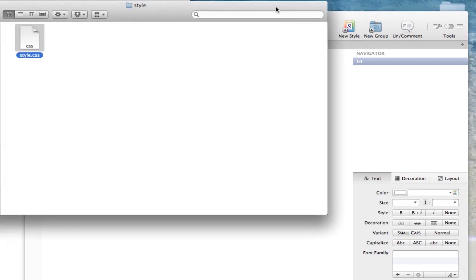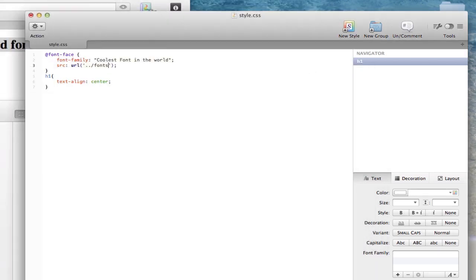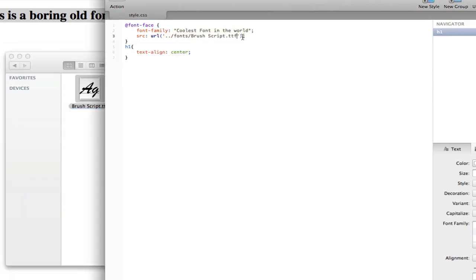Since our font is in the fonts folder, we're going to write /fonts, and the name of our font, which is brushscript.ttf. So I'm going to copy that, throw it right here, and then we are going to say the format of the font is TrueType. That's because it is a TrueType font. So that's pretty much that. Essentially, we have now declared the font, and we are ready to implement it into the h1 tag.